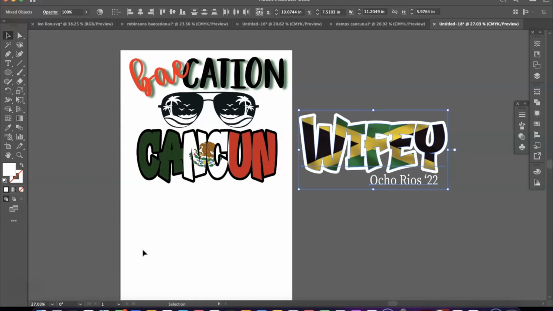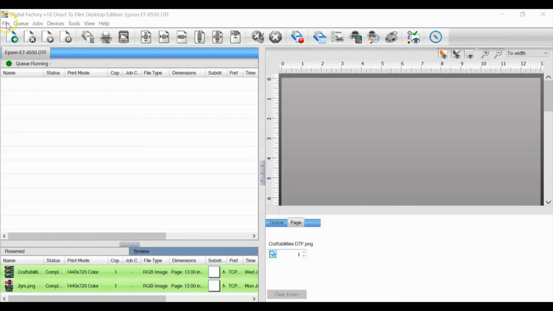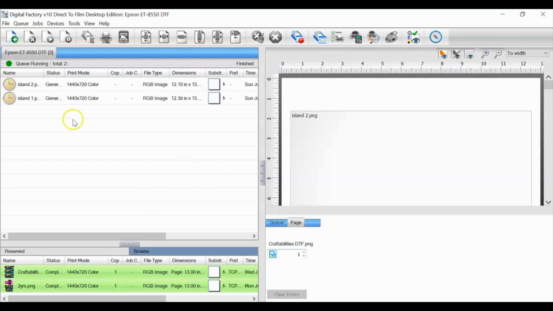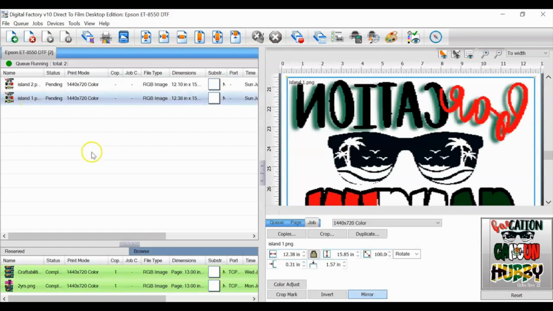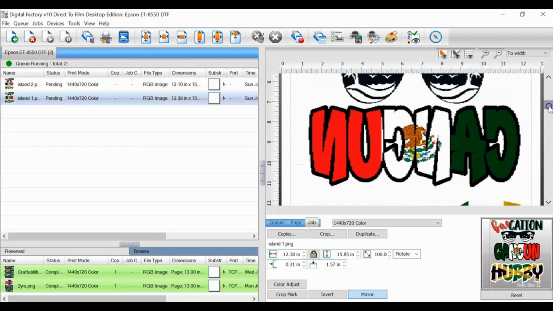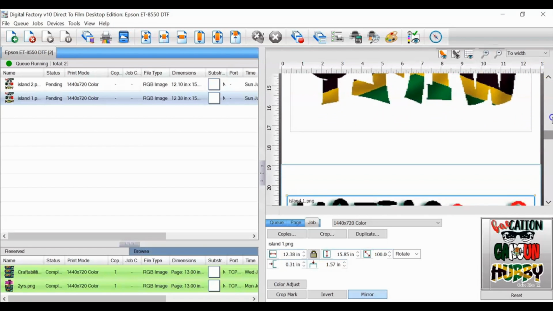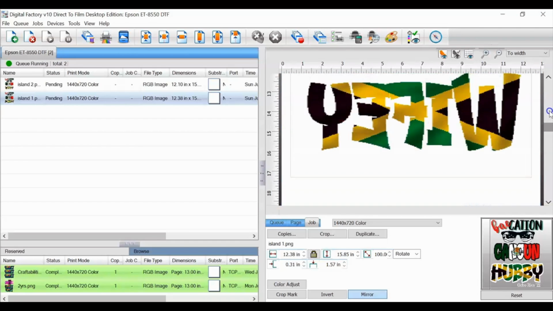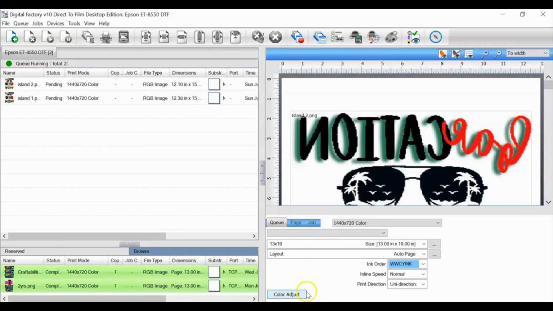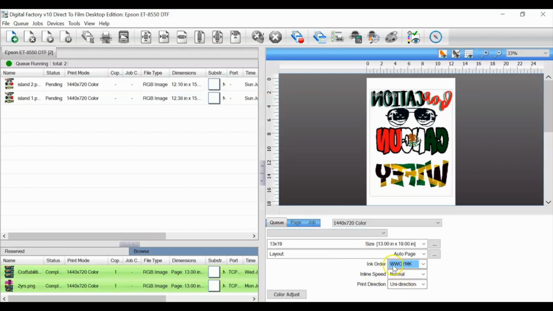All right, so we're going to meet up again inside of CATLink. A RIP software is 100% mandatory if you want to do DTF printing, and I use CATLink. So right now I'm just going to go ahead and upload my designs into CATLink, and we are going to get ready to print them out. All right, so I've never changed any of my settings inside of CATLink. Everything that I've printed has come out perfectly, and these are the settings that you get when you download CATLink, and that I'm using. So right now I'm just making sure that my size is correct, my ink order is correct.